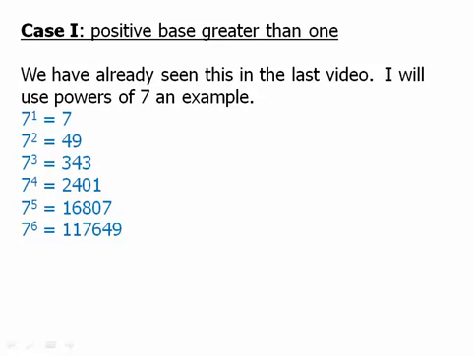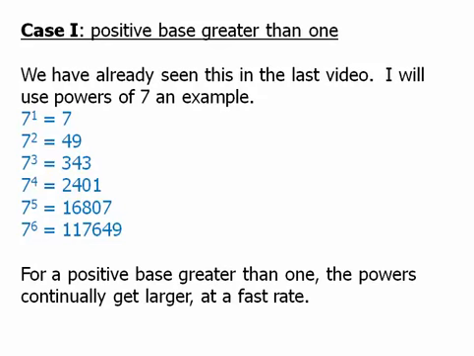So this is one good idea to keep in mind, that if you have a base greater than 1, and especially if it's greater than 5 or greater than 10, then what's going to happen as you start raising powers of it, it's going to get inconceivably big very quickly. So the big idea here is a positive base greater than 1, the powers continually get larger at a faster and faster rate. That's very important. So that's pattern number 1. That's the pattern when we have a positive base greater than 1.